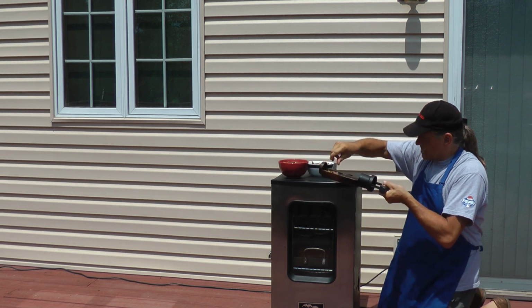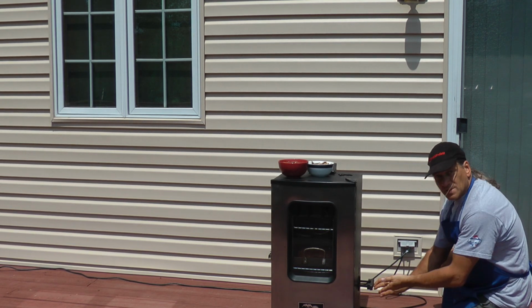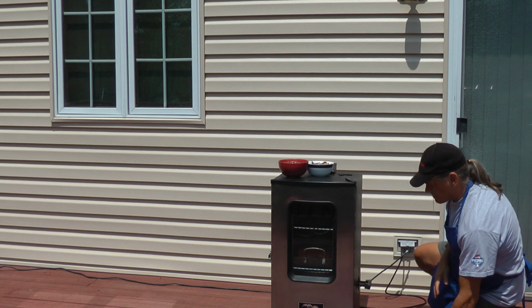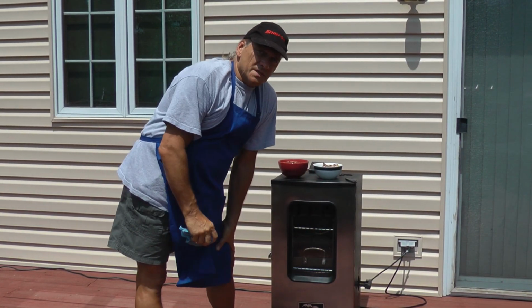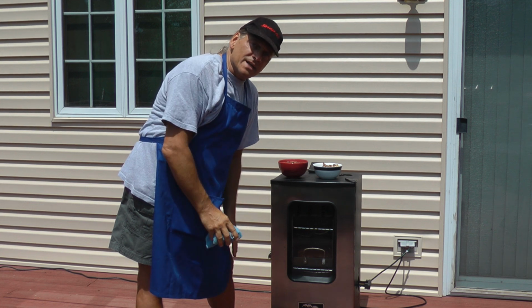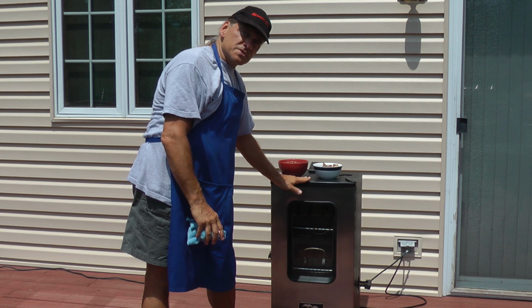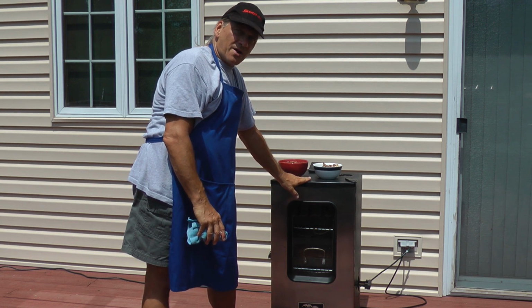Just slide it in and rotate it in the direction of the arrow. There. So now we're going to leave it set at 225 for 3 hours. We'll check on the wood chips about every hour, and add as needed. But basically that's it. So stage one, 3 hours with the dry rub at 225. So I'll see you back here in about 3 hours.